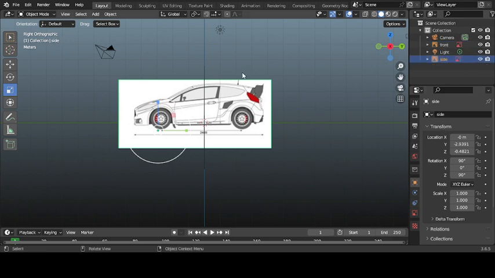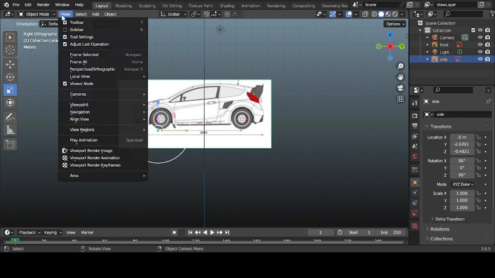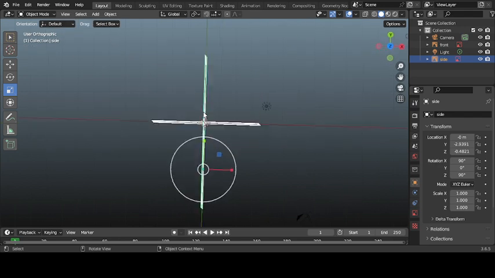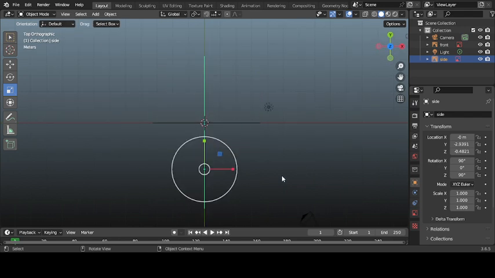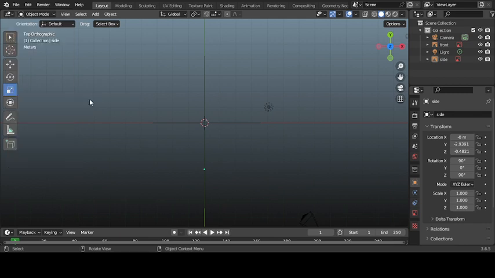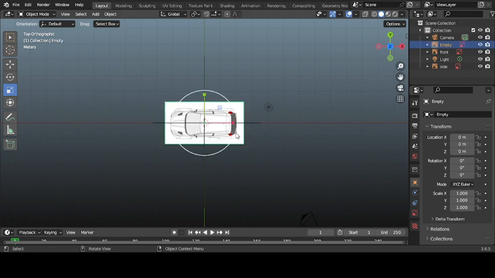Then you can go to the top view: Viewpoint, Top. Again, Shift A, Image, Reference, top, and that's it.